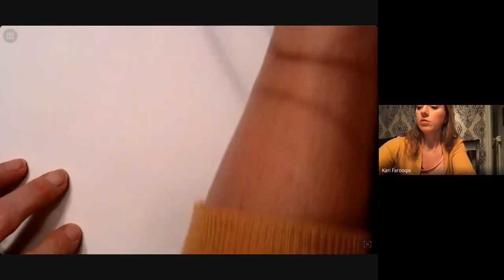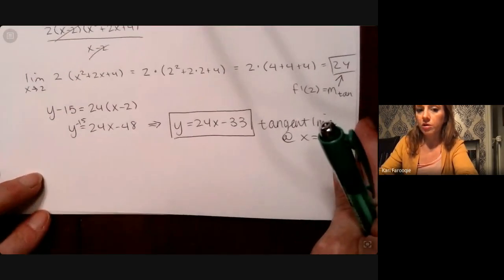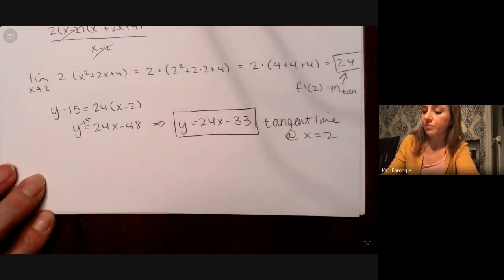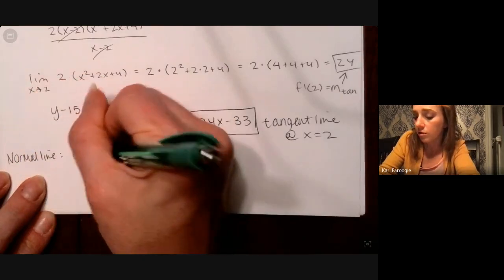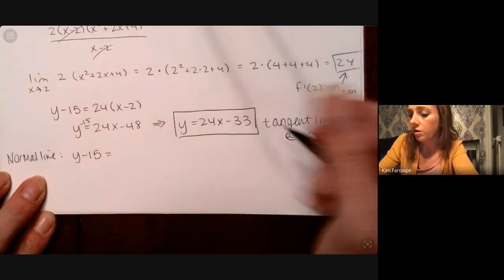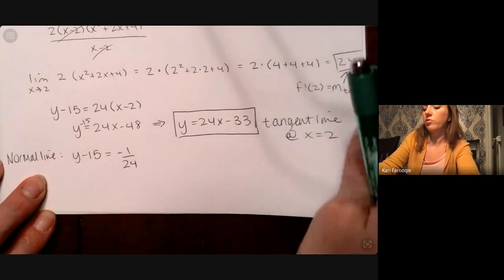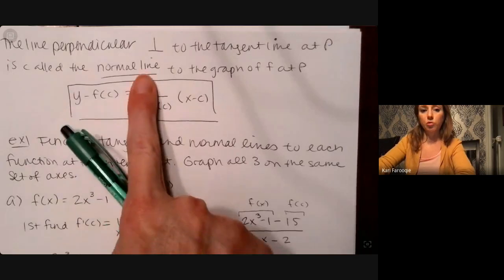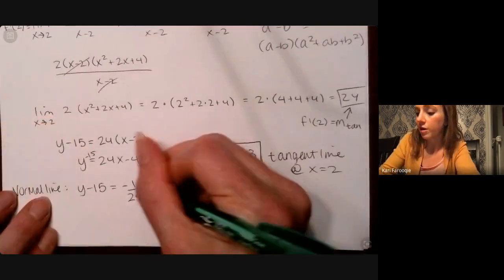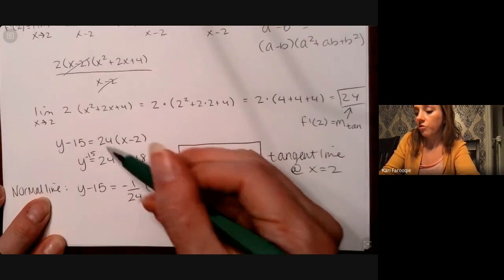Now, for the normal line, we actually probably can put this on the same sheet. Remember that we're just using the slope that is the opposite reciprocal. So for your normal line, you have y minus f of c equals -1 over f prime of c. And if you don't remember where that came from, right here. The equation for the normal line, we're going to use this one. And then we're going to multiply that by x minus 2. So same exact thing here. The only difference is we're taking the opposite reciprocal for the slope.